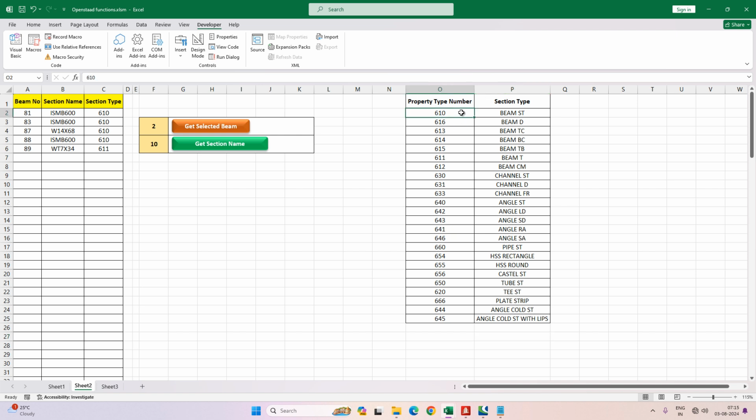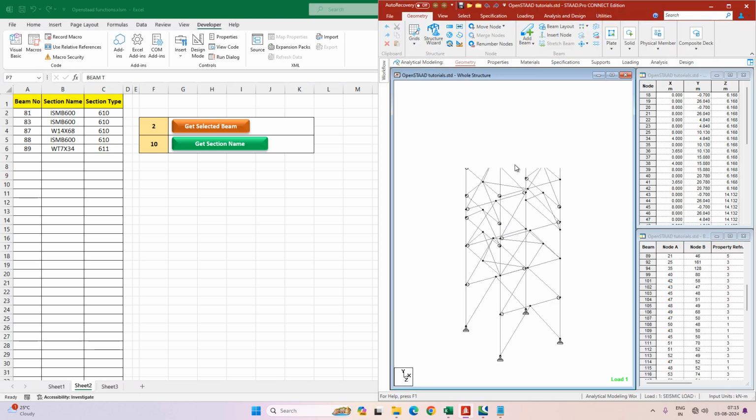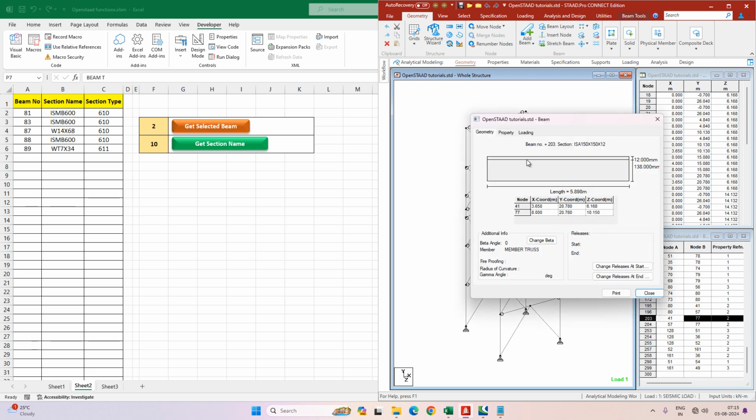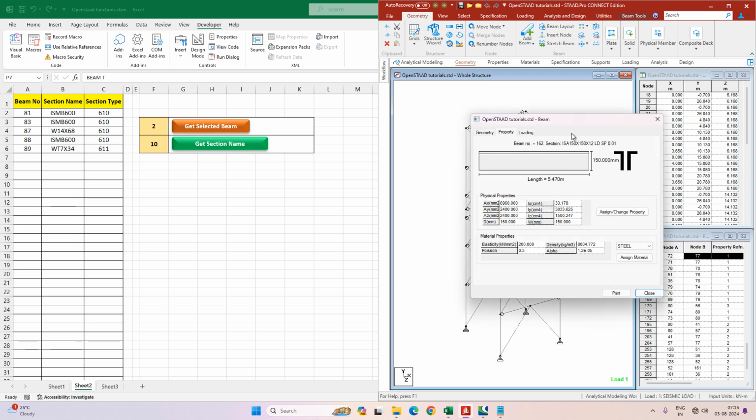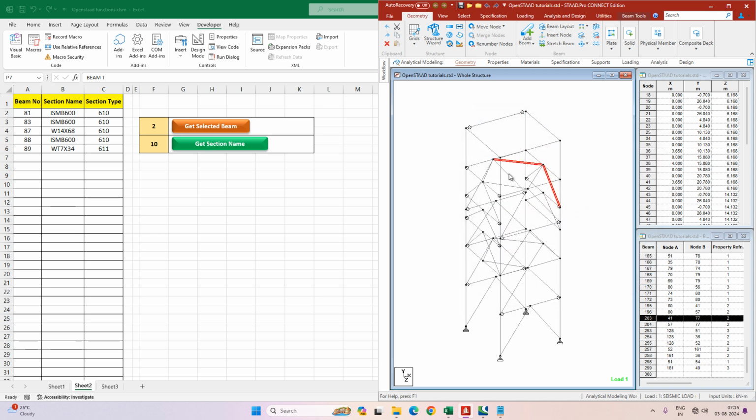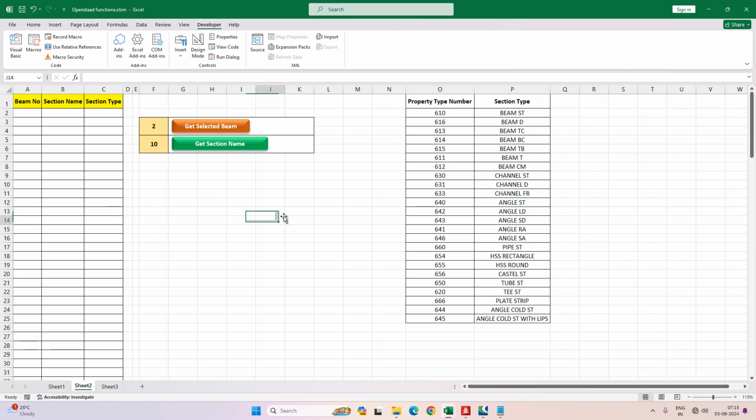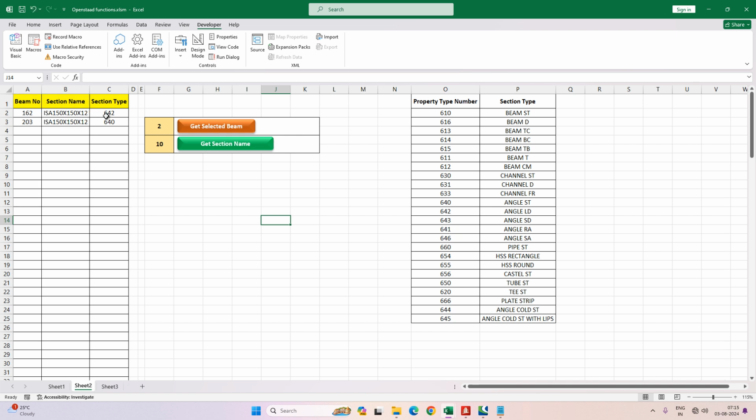600 means beam ST, 611 means beam T. Suppose this is a single angle section and this is a double angle section. So if you select these both and click on this, you get the section name is the same for both, but the section type is 642 here. 642 means angle LD, that is a double angle, and 640 means angle ST, it is a single angle.